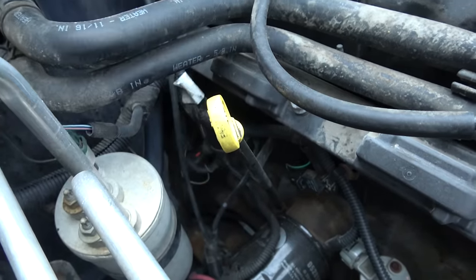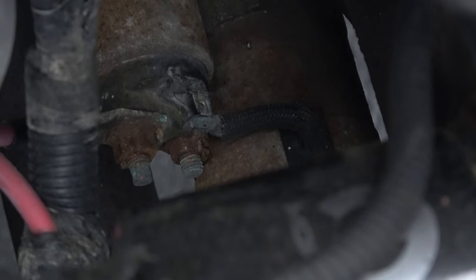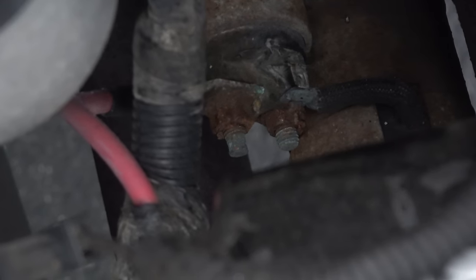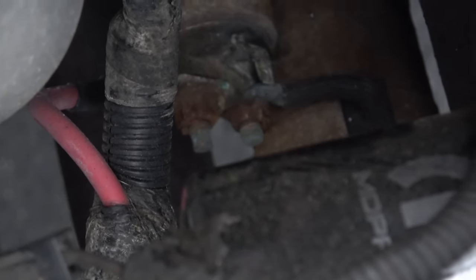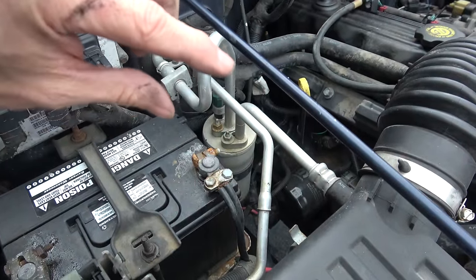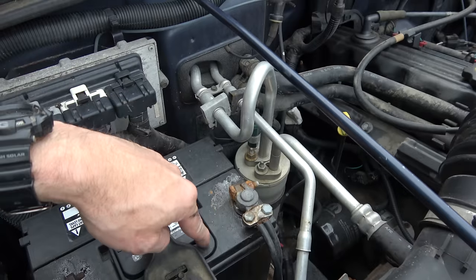Even including the main battery wire to the starter solenoid. Down there is the starter solenoid and you can see two posts with cables on them. The one on the left side of the screen is the feed straight from the battery — that is getting 12 volts. The one on the right is the line that goes to the starter. And what you see above it is a spade connection that I have currently unplugged. There's a wire that goes in there and that is the starter control wire. That wire comes from your ignition switch, and when you turn the key, that wire sends 12-volt power which then pushes out the gear for the starter. Those other two posts basically become connected as well, which feeds battery power to your starter.